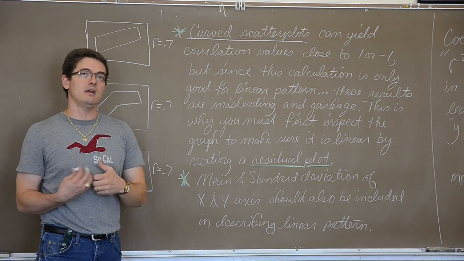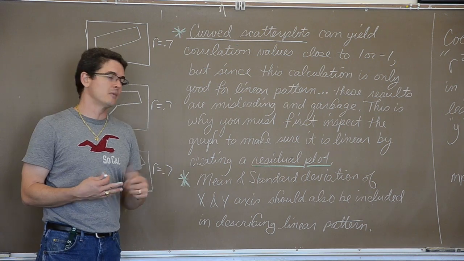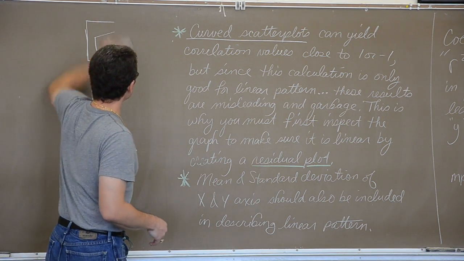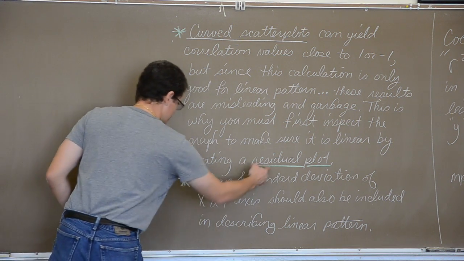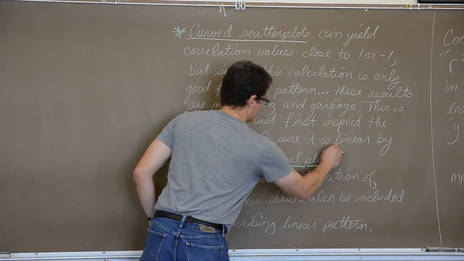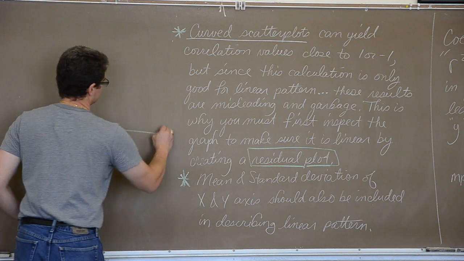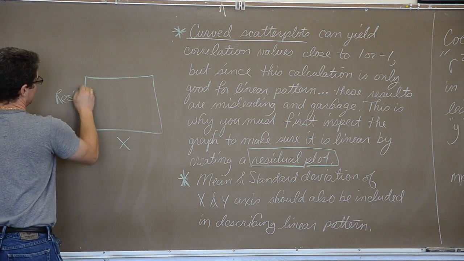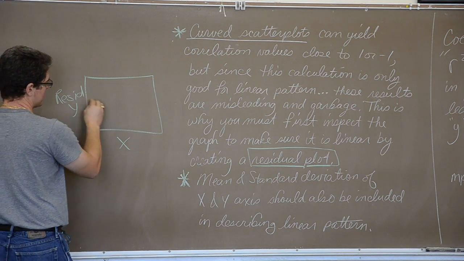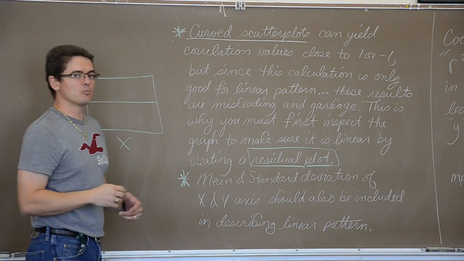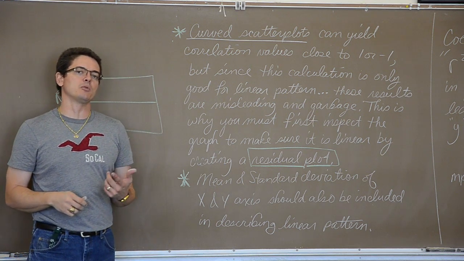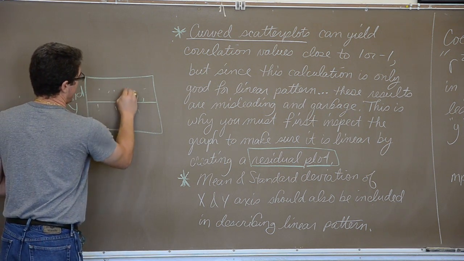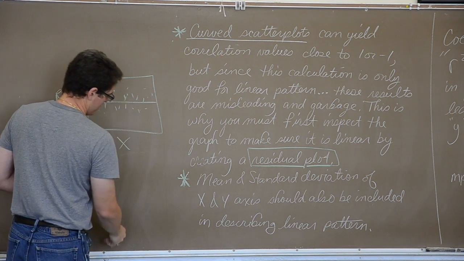I'm trying to just give you a sort of outline of concepts you need to know. But a residual plot, at least in structure, is the original x values still on the x-axis and the residuals of the y on the y-axis. And when you make a residual plot, I'll go more in depth later, and you want to validate linearity, you do not want to see a pattern in that residual plot.